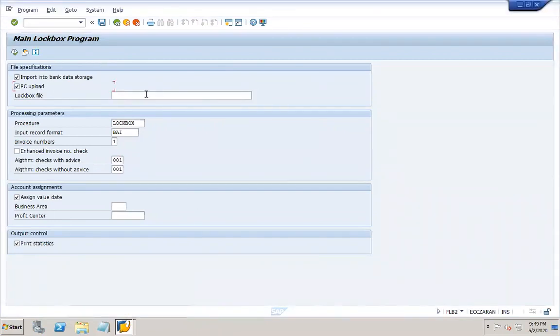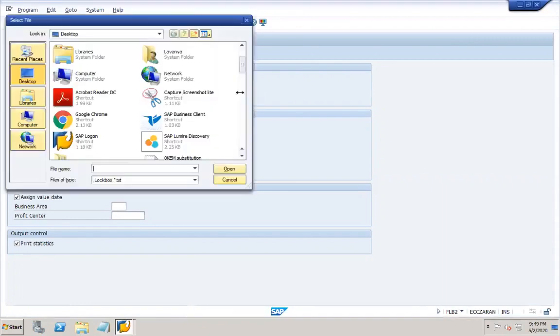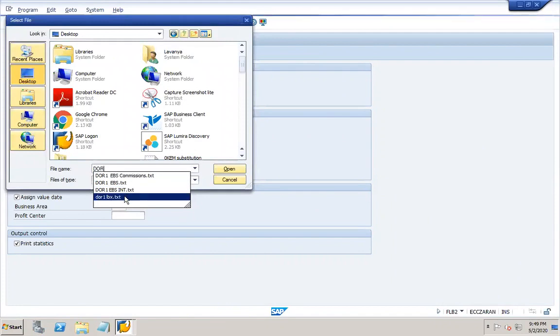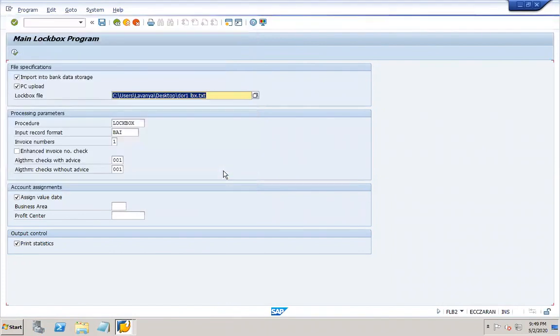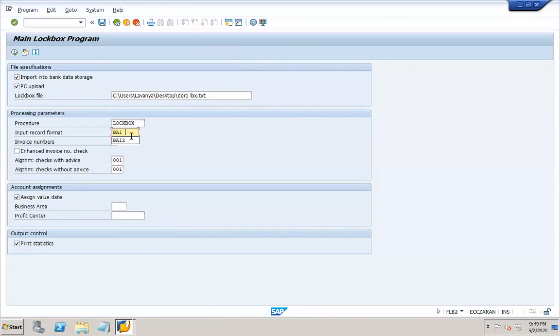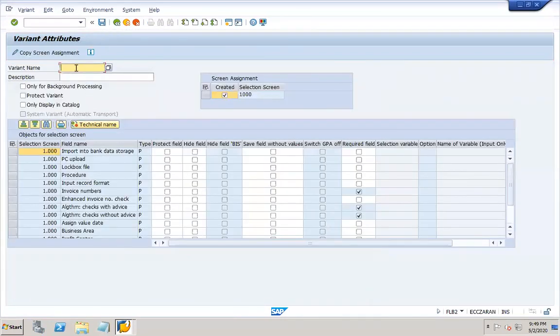So now PC upload, which is the logbox file. We are using the logbox BAI2 format. Enhanced invoice number check: we are checking the invoice number from the file. And yeah, if you want, you can save this as a variant.